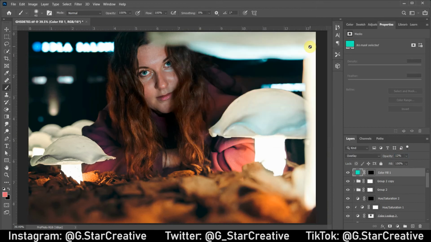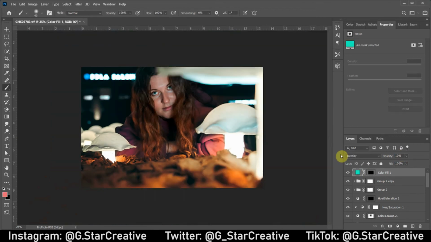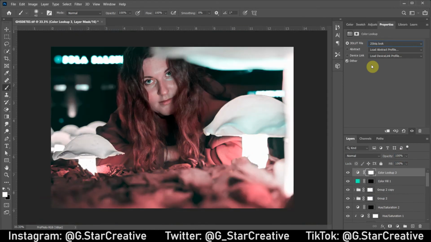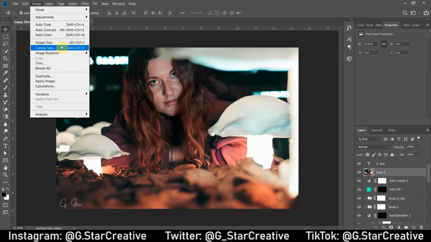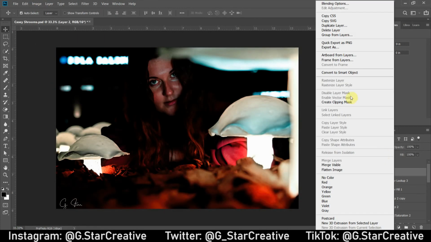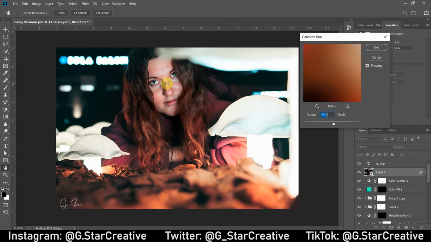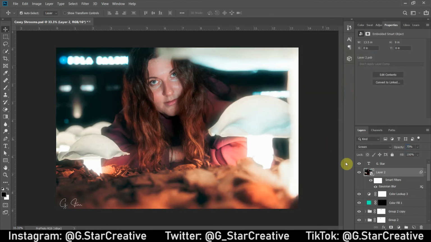And then here I'm going in and making everything glow, or the lights glow. Get the layer you want, rasterize the image, go to apply image, and then put a Gaussian blur on it and turn it to screen. I can go into more detail on all this stuff. You guys should comment and let me know if you want me to go into more detail on anything.